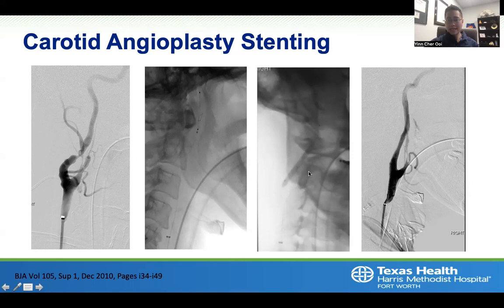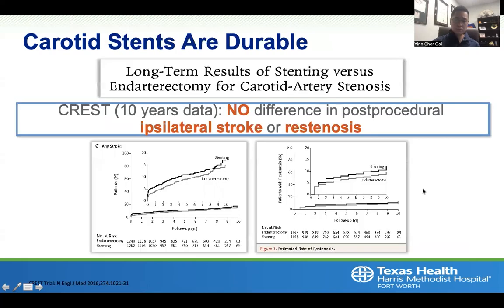The angioplasty is done after the filter has been deployed, and we typically allow the carotid to bleed back, or we even do manual aspiration as we deflate the balloon to further reduce the risk of embolic complication. And here you can see after the deployment of the stent, there's no clinically significant residual stenosis.